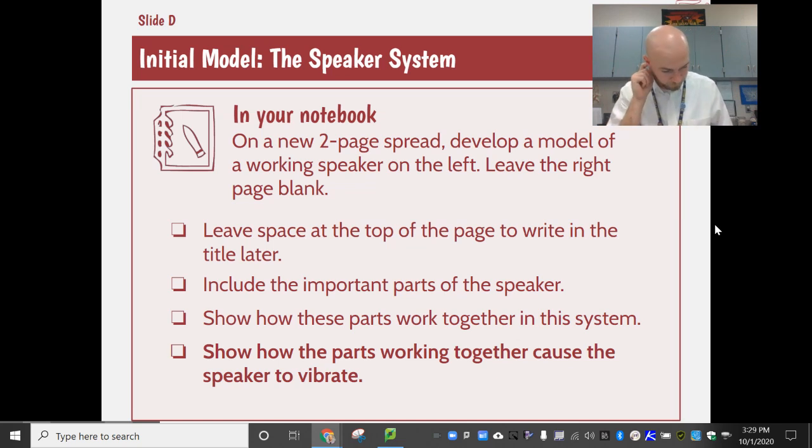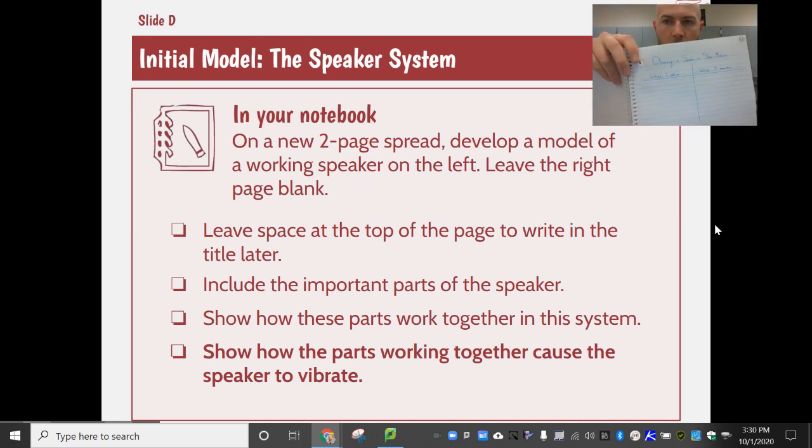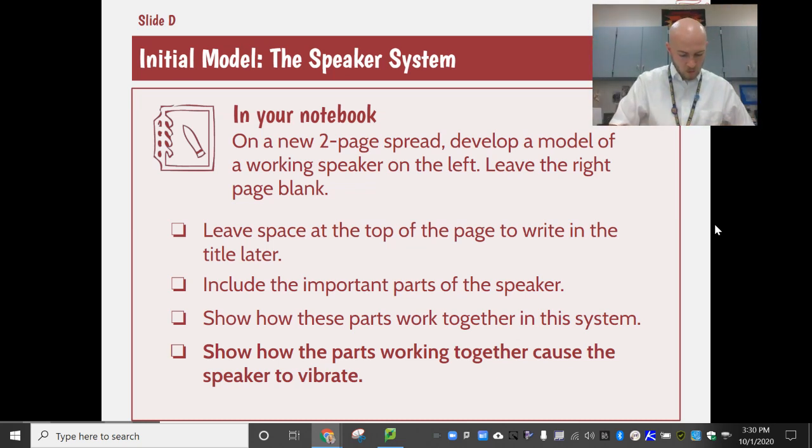What we're going to do is I want you to work on your own to design a diagrammatic model of a working speaker system in your science notebook. What does that mean? Well, let me show you. On a new two-page spread, so if you remember, we had done our notice and wonder chart on page 21. I want you to flip that over, and I want you working on pages 22 and 23.